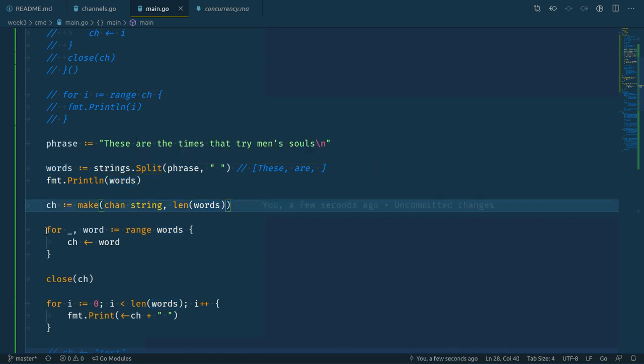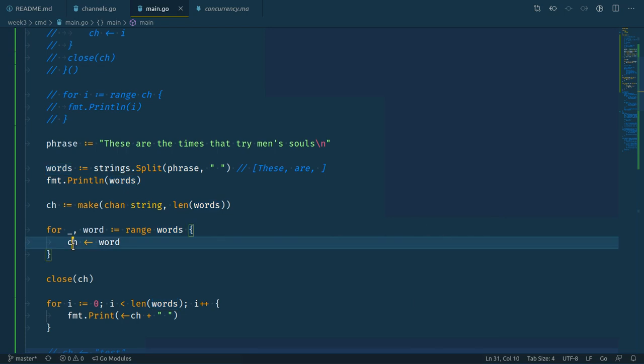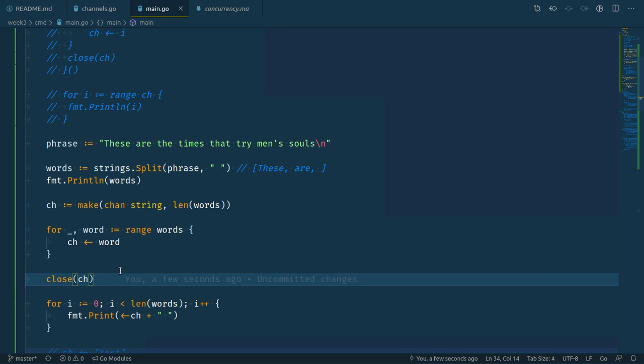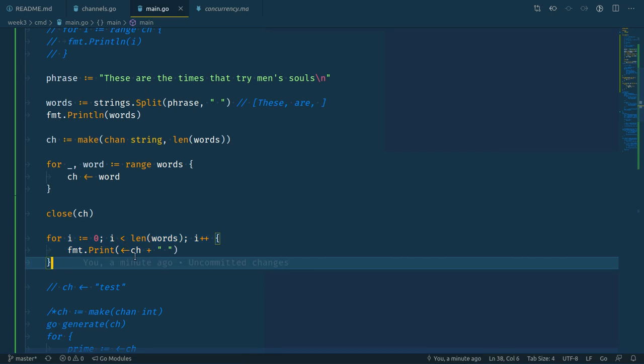Down here, just like we did up here, we are looping through the words slice, and we are sending each word through our channel. Once we are done doing that, we can go ahead and close the channel, because we are done. After that, we run another loop down here that prints out all the words inside the channel.